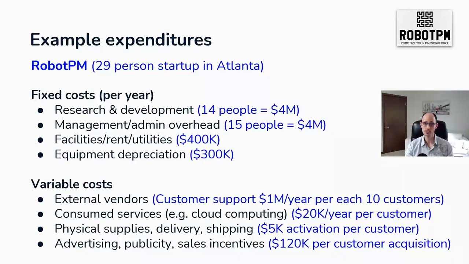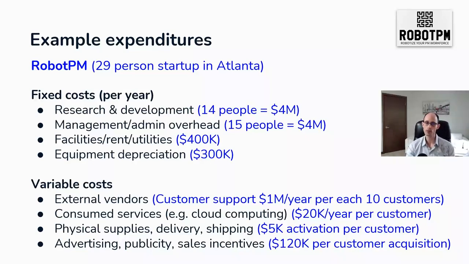So you can see Robot PM is spending $400,000 a year on their offices. And their management is obviously frustrated when employees aren't showing back at the office. And even if everyone continues to work from home, a part of this expense should still be attributed to the PM's cost analysis. So this is a fixed cost. We have to account for it, whether or not it's being used.